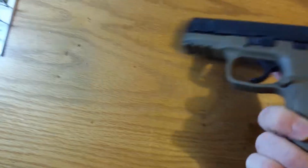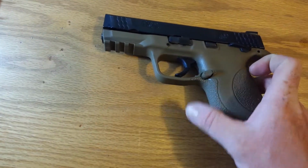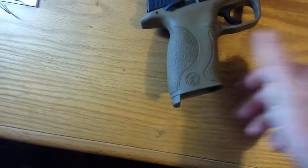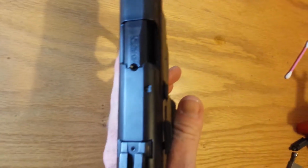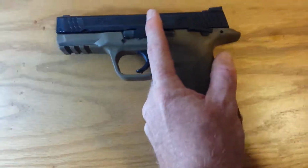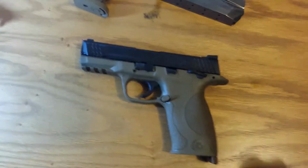Ambidextrous mostly from the go. Safety, slide release, safety, slide release. The mag release is reversible, but it's not ambidextrous. So you can take that for a pro or con. More pro. You've got your peephole rather than what everybody else does with just the red painted extractor.